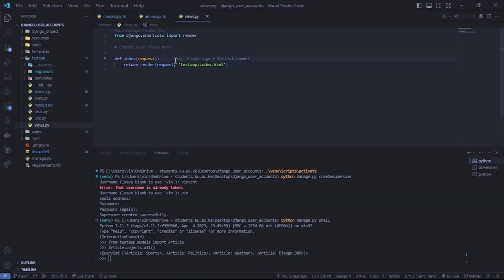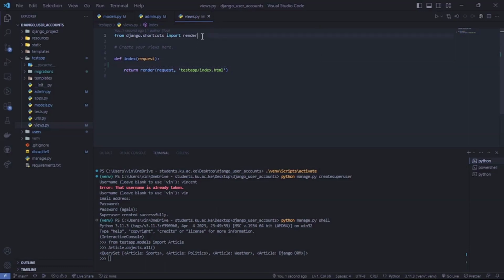So to do that, you'll have to fetch the data from the database inside your function, then return them in your template. So let's say we wanted to show some data about the article table in our index page.